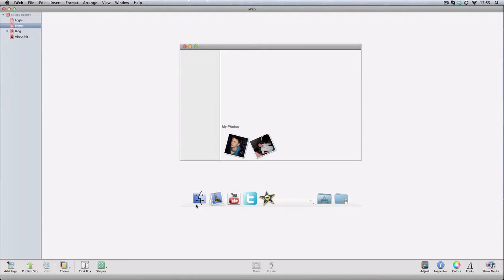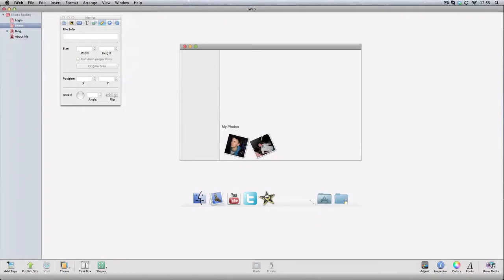It may also change in the future that they have the names of what these will do, so it'll say home, mail, YouTube, Twitter, movies, and so on, all that type of stuff. Anyway, I hope this has helped you in some way, but you've got to bear in mind you've got to learn to tweak around with this type of stuff.